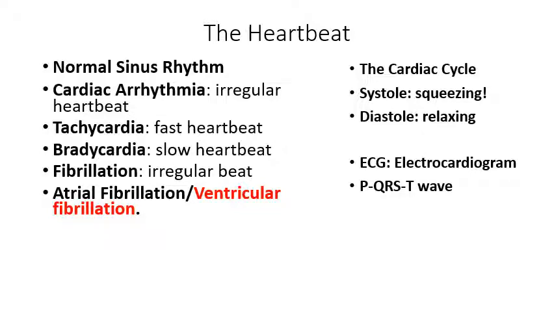All right, so cardiac arrhythmias are irregular heartbeats. Some other terms that you need to know: tachycardia. Tachycardia means a fast heartbeat, generally too fast, and too fast generally means more than 200 beats per minute. So that means to have a normal heartbeat, you have to have a heartbeat that's less than 200. You can figure that part out now. So 200 beats per minute or more is called tachycardia, an abnormally fast heartbeat.